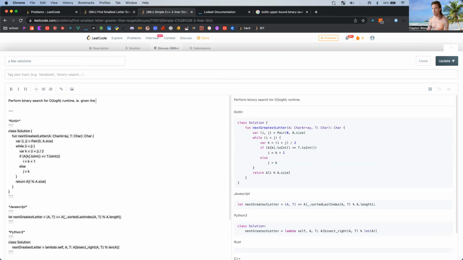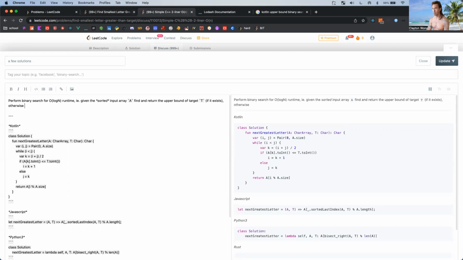That is, given the sorted input array A and target T, return the upper bound of target T if it exists. Otherwise, return A sub 0.